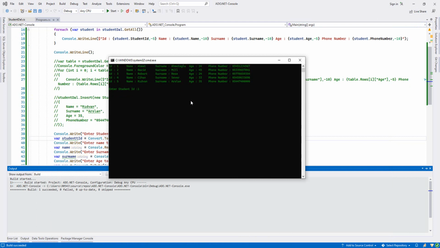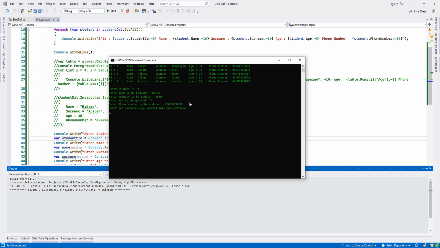I write 1, then the name to update, I write Murat, then surname to be updated, I write Ushma, our old surname, and then age I put 18 years old, and then the phone number 123 1212. I do such things.